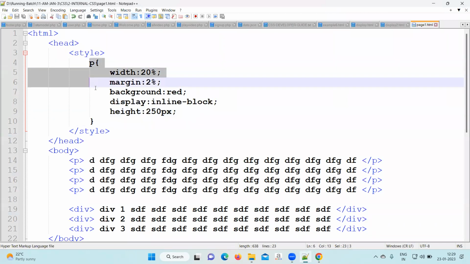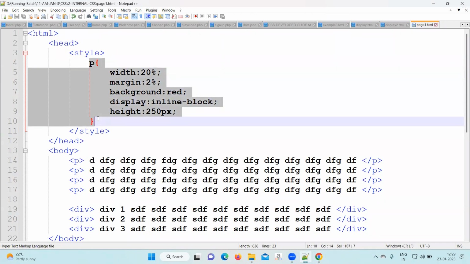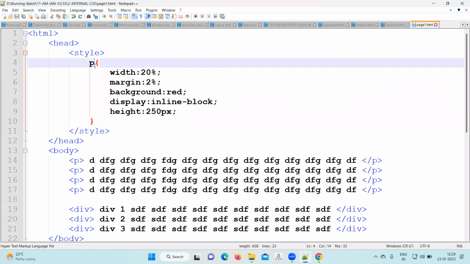So this is called CSS for tag name. You have written for P, so it will apply only for P. If you write for div, then it will apply for div also.